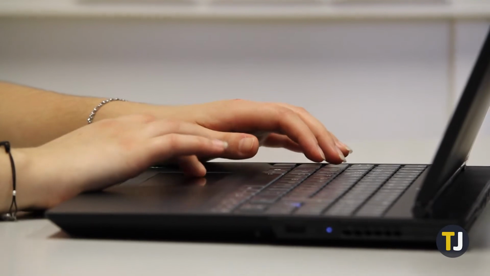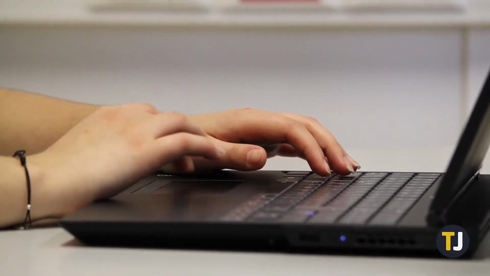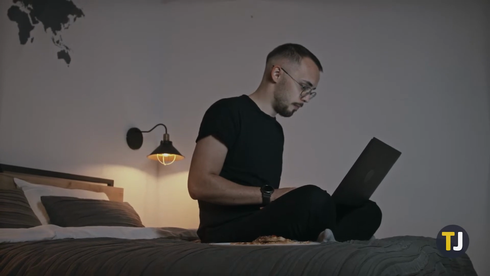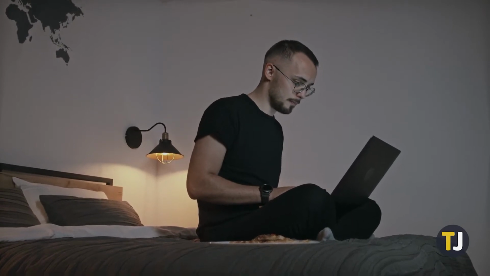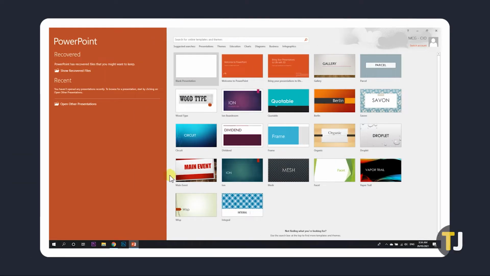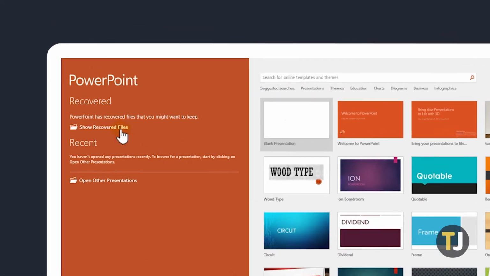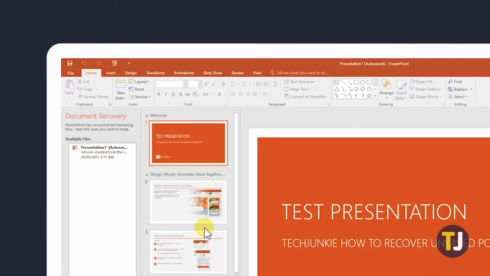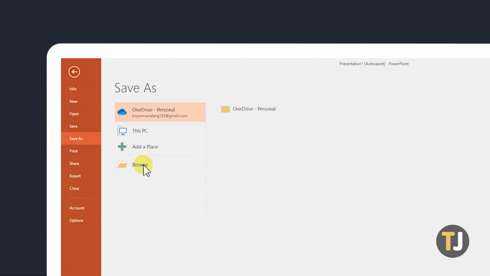If you use newer versions of Microsoft Office, the program might have an autosave backup. If you were working on the file when PowerPoint crashed or was suddenly forced to close, you might be prompted to restore it upon opening the program. Once the program opens in this case, you'll see the Document Recovery Task pane on the left side of the screen. If you find your document listed, just double-click the file to open it, then save it immediately by clicking on File, followed by Save As.